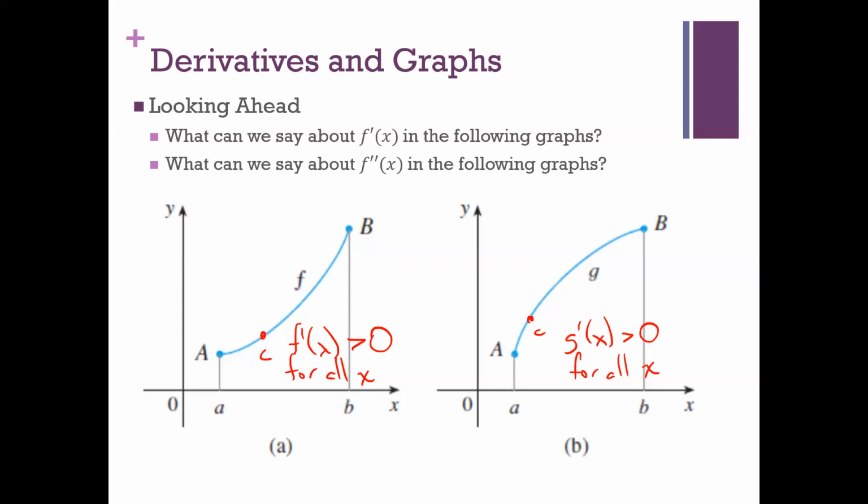Like, for example, with this function, I can move all these points down here, and f would be negative, but f prime would still be positive, so f would still be increasing. So positive rate of change doesn't necessarily tell you that the function is positive. So if f prime is positive, then f is increasing, right? Now let's apply that by going one layer deeper into these derivatives. What does f double prime tell us about something?